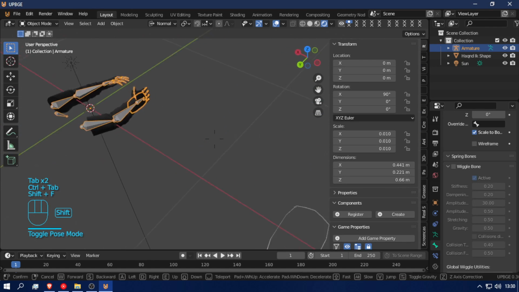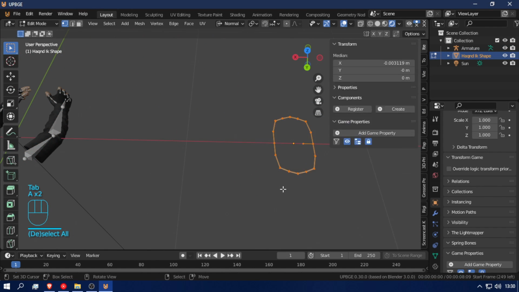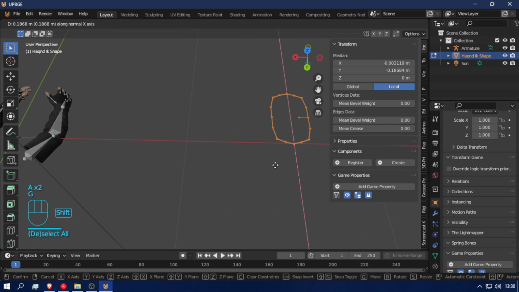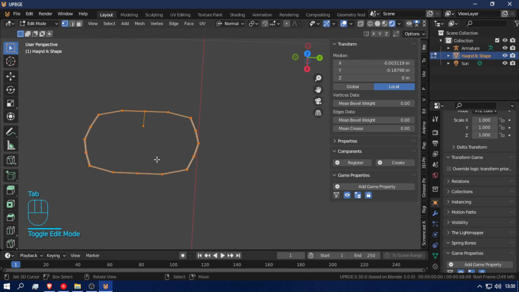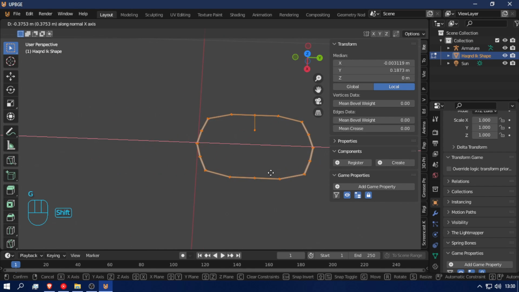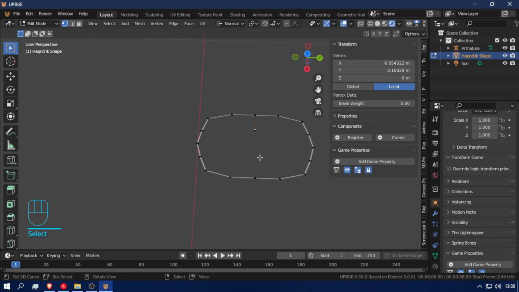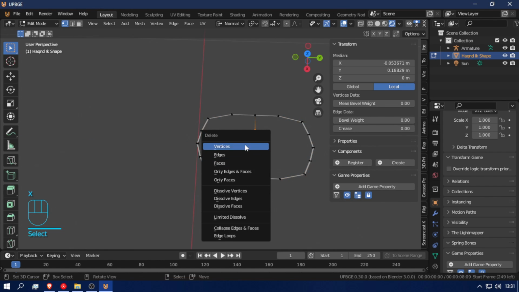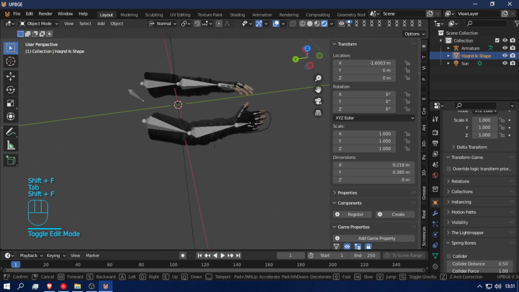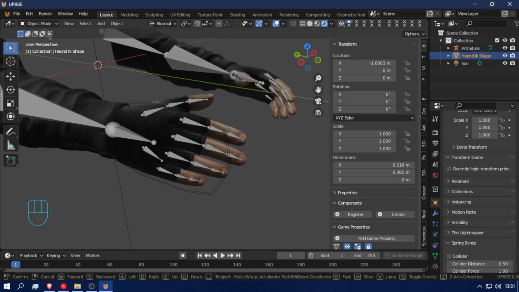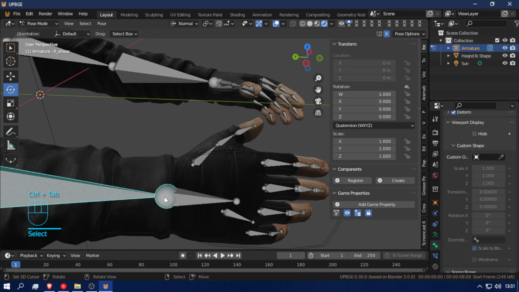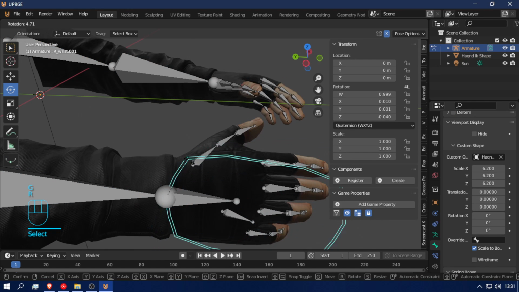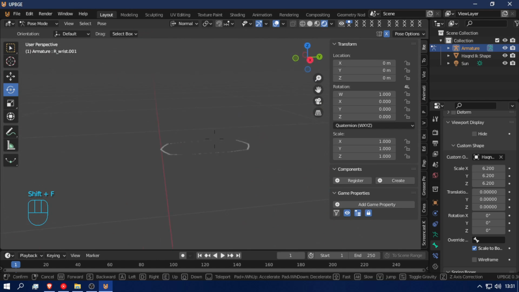So if I control tab and I go back into this, and I move this up a little bit, now you'll see it moved like that. Okay, so it's wrong. I'm gonna move it back somewhere around there. Should be good. I'm just gonna select these and X vertices, then tab, and there you go. So now it's positioned properly, because the origin of your bone is always here by this thing.